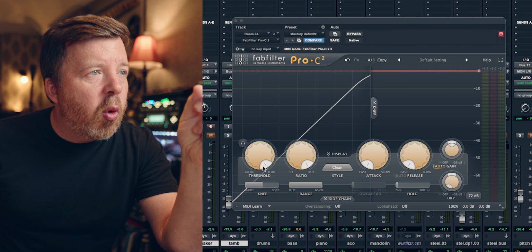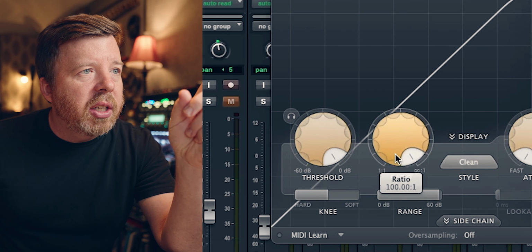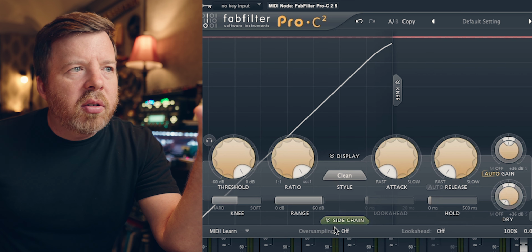These are the 4 main controls right here: threshold, ratio, attack, and release. Lots of other controls, side chaining, all that. Don't get overwhelmed. We're going to start with the basics. I'm going to demonstrate on a handful of instruments, but we're going to start with an acoustic guitar. You know what? I should probably put on headphones.